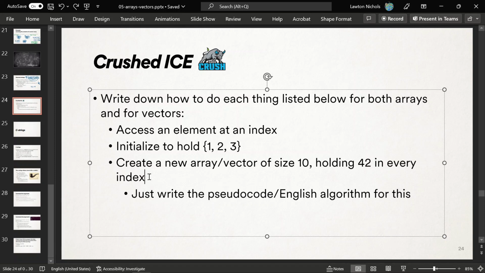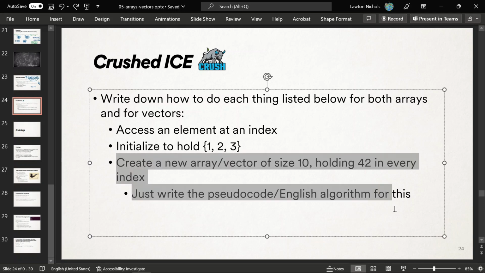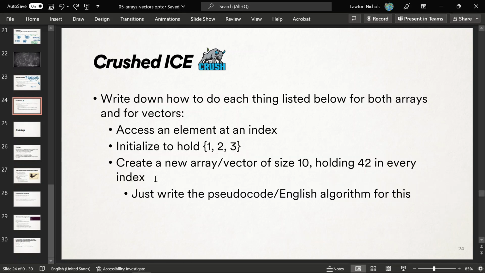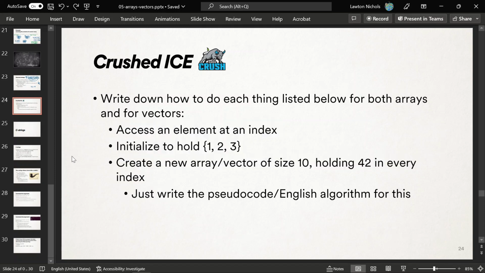Don't kill yourself. But is that like the technical nomenclature that people use for coding but kind of explaining in English? Yeah, it's called pseudocode. It's code-like, but it's not any one language. That is the technical term. So yeah, you don't need to write code for this. Just write pseudocode. Write English. It would be too much to write otherwise. So yeah, those are the things I'd like you to think about. I'll give you, I don't know, a minute for each, so 3 minutes total. So please discuss as a group how you might do all these things, and then I'll write down the way that I can come up with. There's plenty of options though.